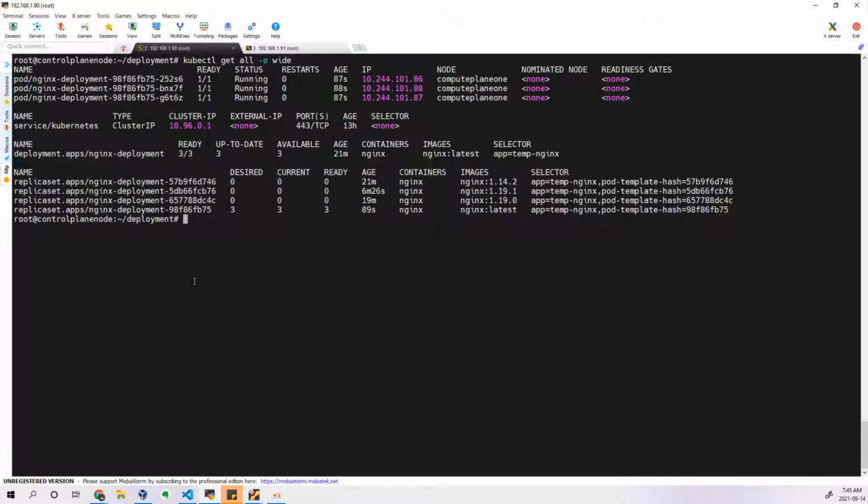Actually, it will depend on the application. If our application is stateless, then we can use rolling update. But if we are using a stateful application and we cannot manage it, then if that is the case, I can directly install my application through a stateful set object, right? No need to come to the deployment. And if we cannot manage two different versions of the application at the same time, then we can use recreate.